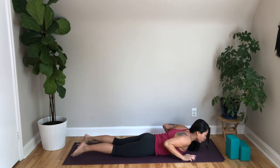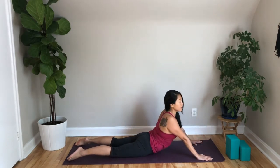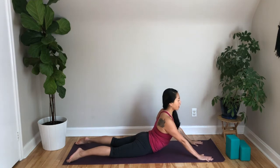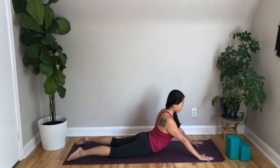Okay. Full cobra. Bring the hands forward a full foot or so. Lift your chest all the way up. So the difference between full cobra and baby cobra is one is quite low, the other one's very high. And then also the difference between cobra and up dog is that my thighs and pubic bone are on the mat. Upward dog, thighs and legs are active.